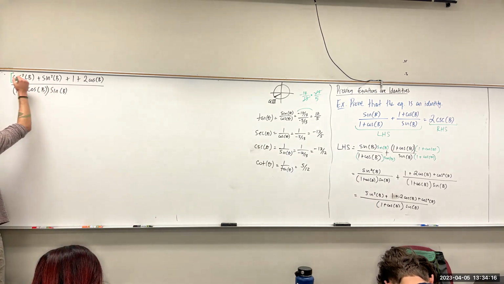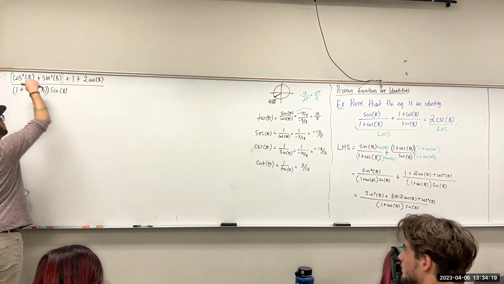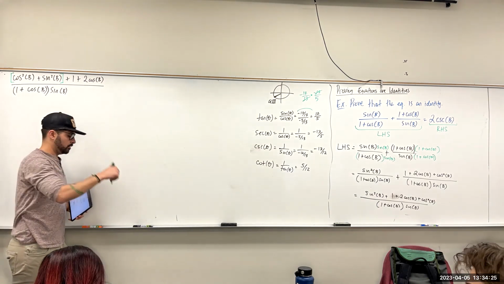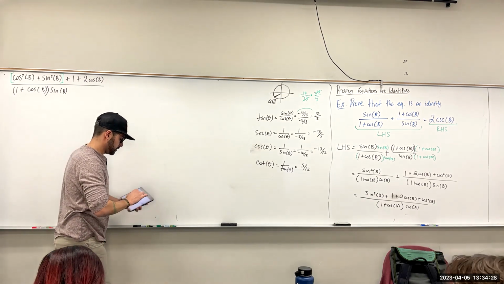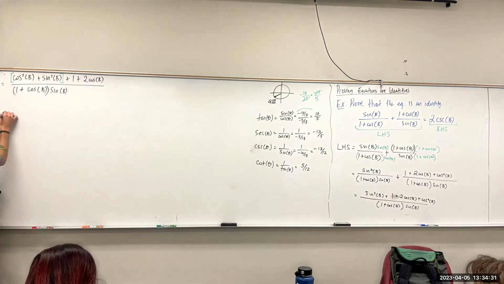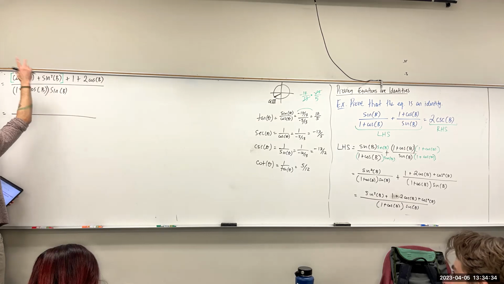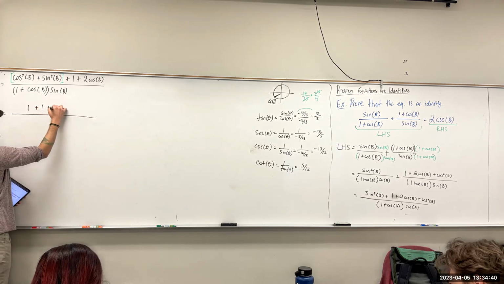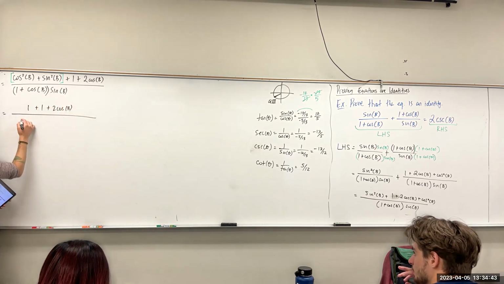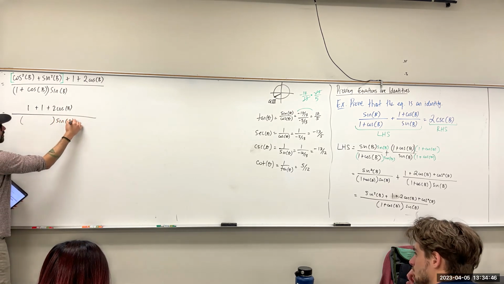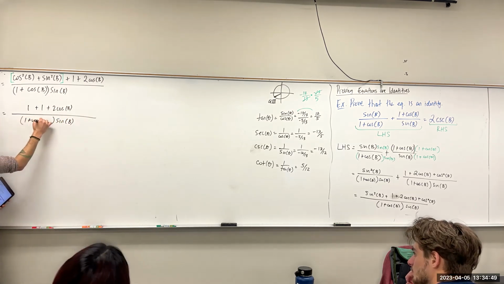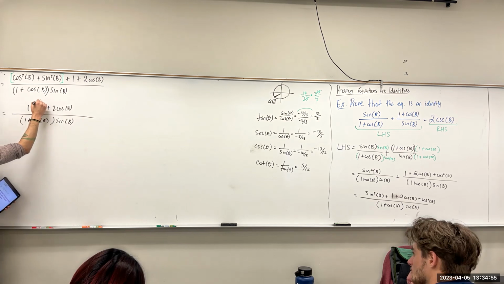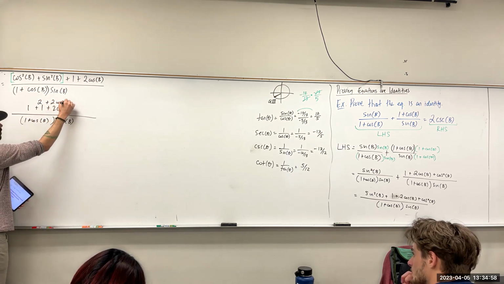According to my first trig identity that we did, what is this supposed to equal? Cosine squared plus sine squared is supposed to equal 1. Okay? So then this guy just turns into a 1. And then I add the rest, plus 1, plus 2 cosine b. And now I can add the 1 plus 1. That becomes 2 plus 2 cosine b.